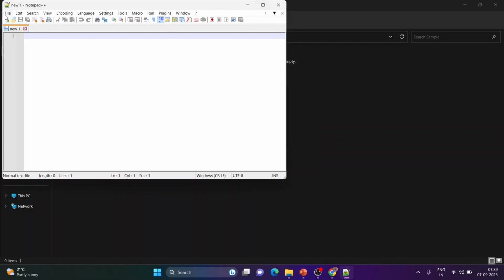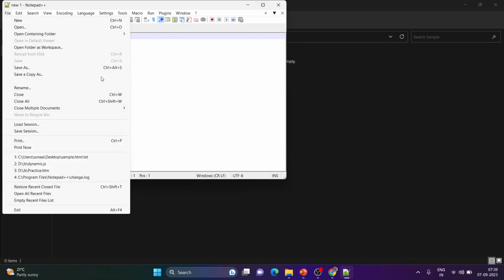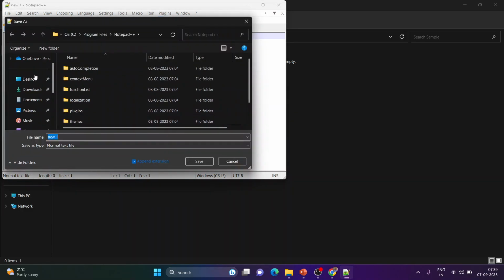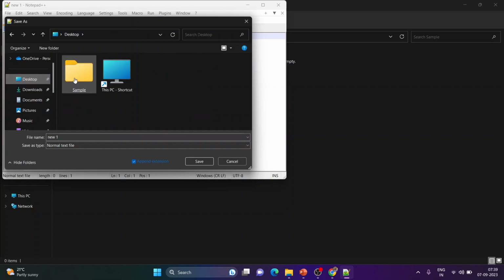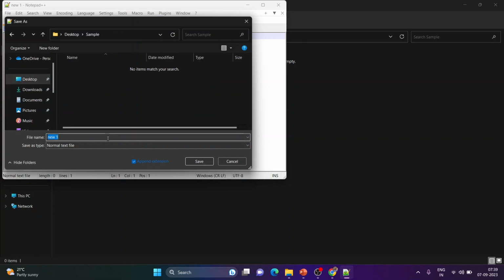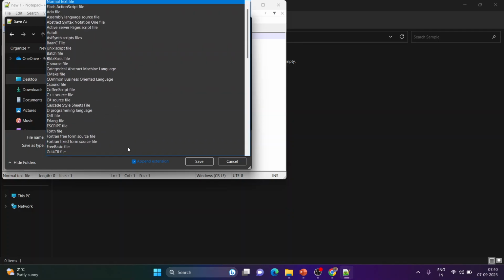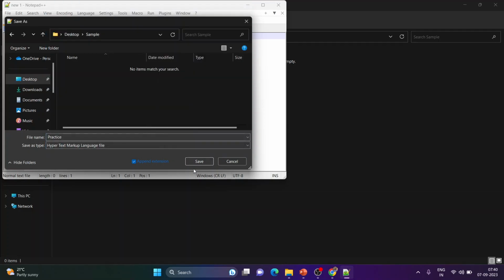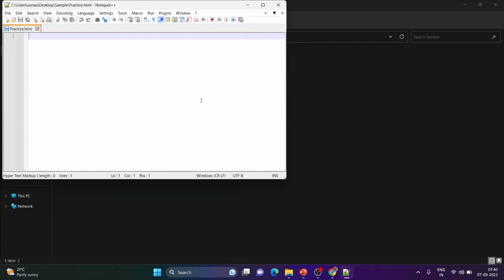So this Notepad I'll save it here in this path, and we'll name it as practice. And this file type I'll change to markup language.